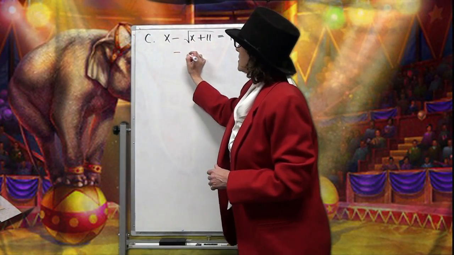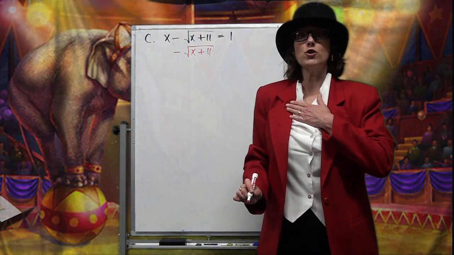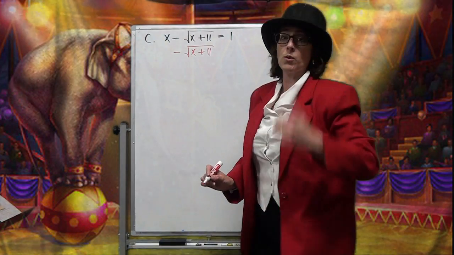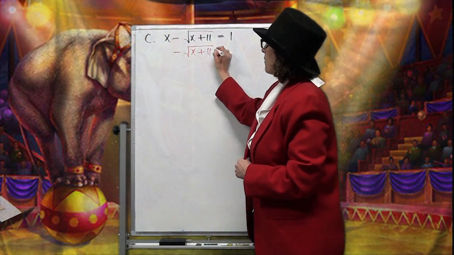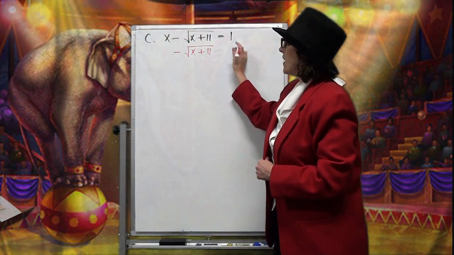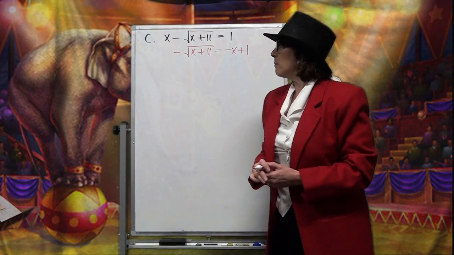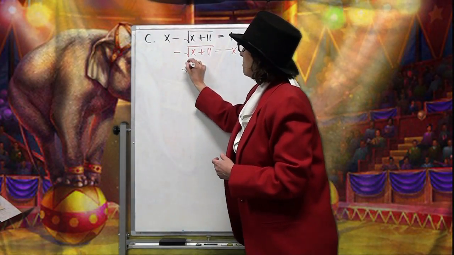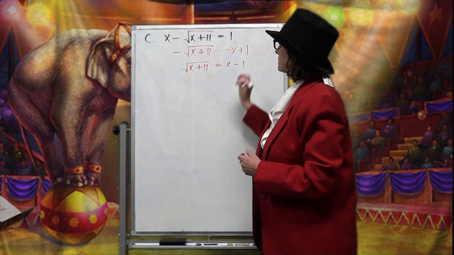Now, if I subtract that x, recall, sign in front's the sign that goes. You put your name tag on the front when you enter a meeting. You never put your name tag on the back because I won't know who you are. So sign in front's the sign that goes. This is a negative in that radical. Now, when I subtract that x to the other side, I have negative x plus 1. Most people like that to be positive, so you can divide through by that negative, and basically what happens is you change the sign of every single term.